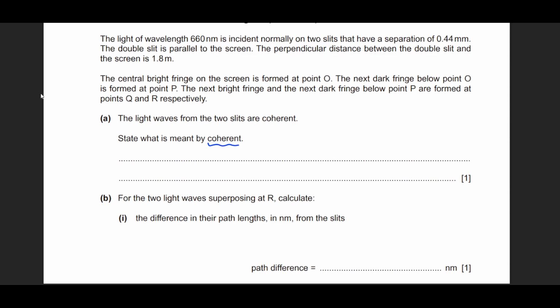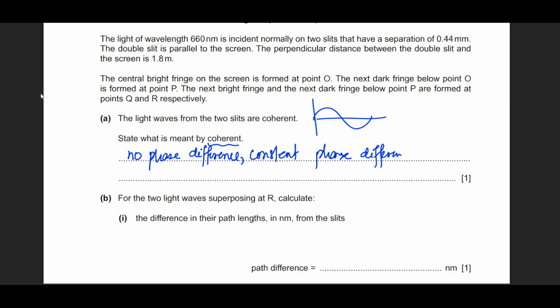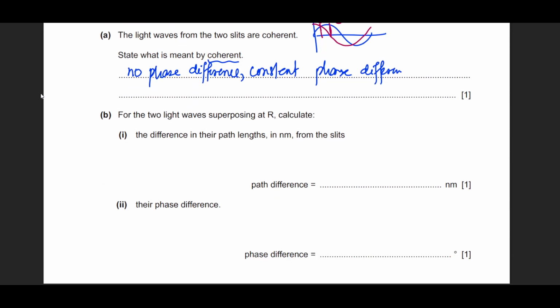He says, what's meant by coherent? As discussed earlier many times, coherent actually means that there is no phase difference. Either there is no phase difference, or even if there is a phase difference, that phase difference has to be a constant phase difference. For example, if two sources want to move along at different angles momentarily, for example, one wave is going like this, one wave is going like this, then okay, fine, it is acceptable. But the phase difference between them, the angle between them, the theta between them should remain the same, no matter where they are. Only then can we see this interference pattern.